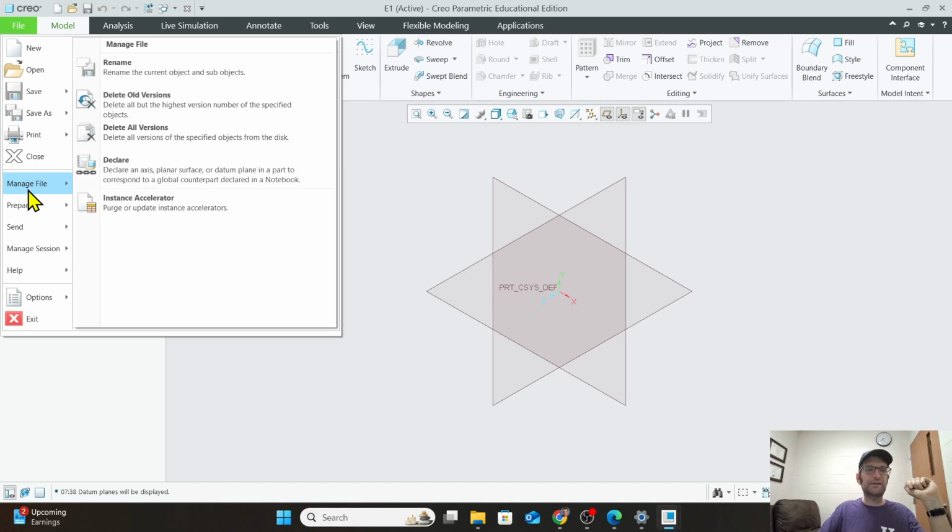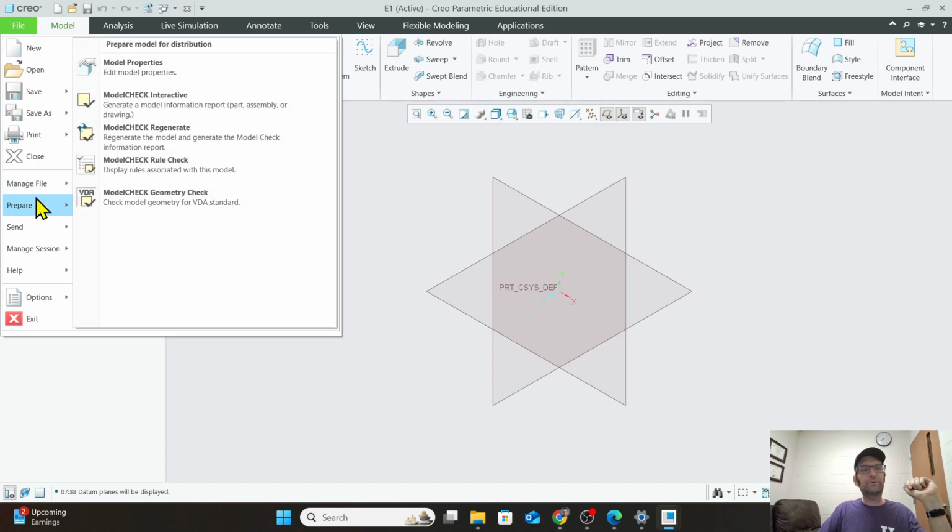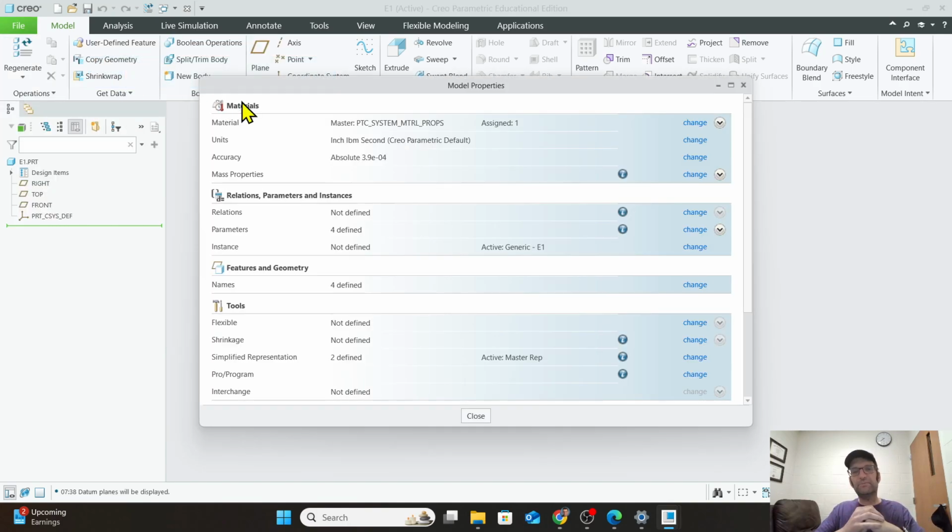Okay, and we have some options here. We have the ability to go into the prepare menu under file, which is going to allow us to set some things that are going to be important as we get started. Things like units that are used by default. Creo is set up to use imperial units, so inches, because I'm in the US and we still love the imperial system for some reason, even though the rest of the world says otherwise, but here we are. So most of you are going to be used to that, so we're going to go ahead and stick with it for now.